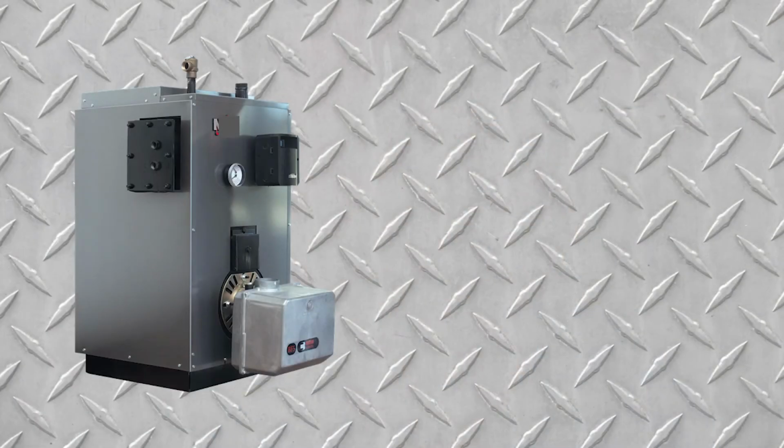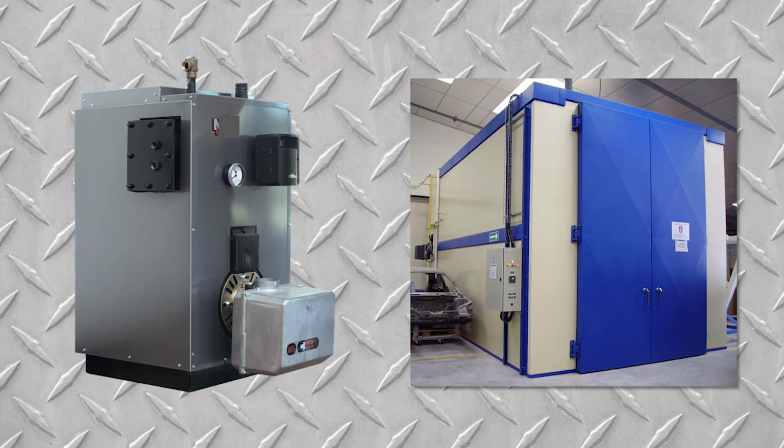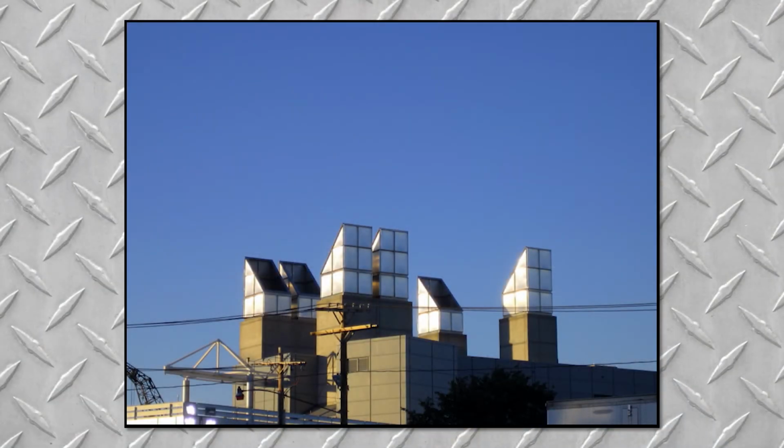Medium quality is considered 400 to 1,000 degrees Fahrenheit. Some exhausts from engines will be that hot, and heat treating furnaces and higher temperature ovens all fall within that range. Usually these are very useful waste streams, and it almost always pays back to take advantage of them. Finally, you have low quality waste heat. That includes anything from just a little bit above ambient up to about 400 degrees. Cooling water from heated equipment, output from drying processes, and building exhaust are all examples of low quality waste heat. There's no shortage of these sources. The problem is it's very difficult to utilize and get some of that energy back for other things.